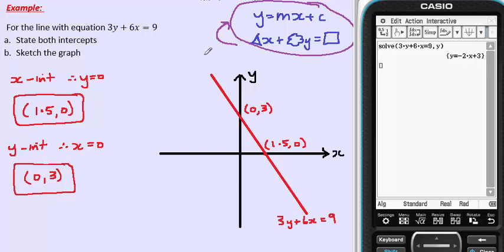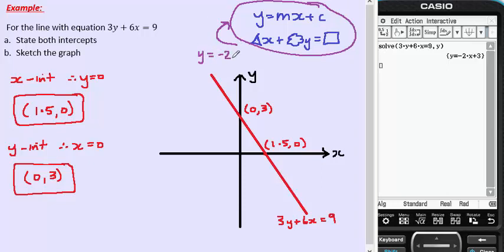I'm just going to write that down. So this equation is y equals negative 2x plus 3. Now, if we know our mx plus c format, we know our gradient is negative 2. This line is going downhill as I go left to right, which means it's a negative gradient. So we've got that bit right. It also tells me my y-intercept is 3, and here is my y-intercept of 3. So I've got that right. My interpretation of this line given in intercept form as an mx plus c form seems to be a pretty good interpretation of what's going on. And you can always use this solve command for a line in intercept form to get the mx plus c form.